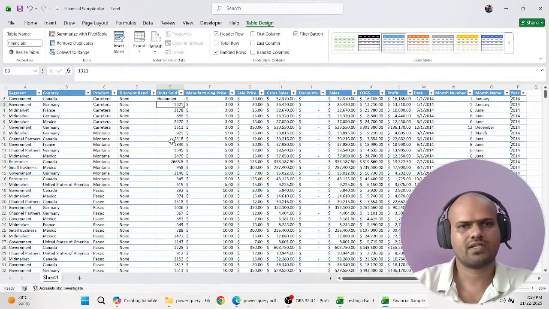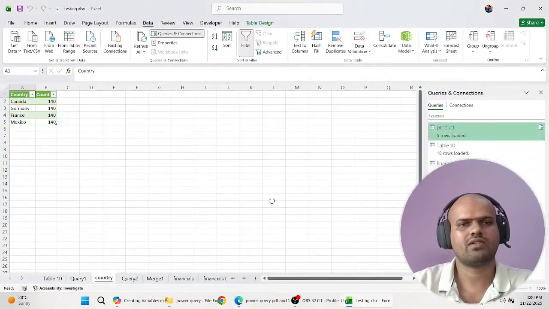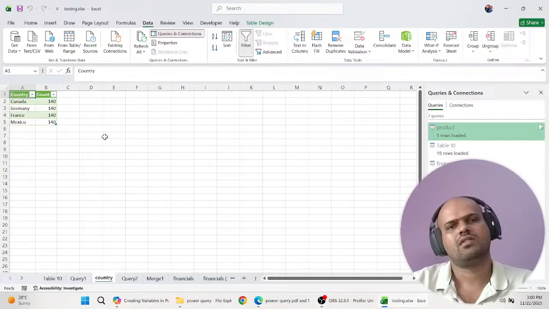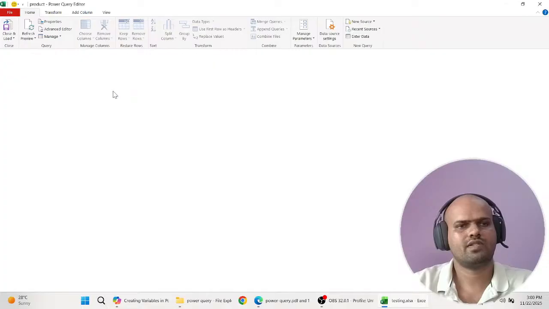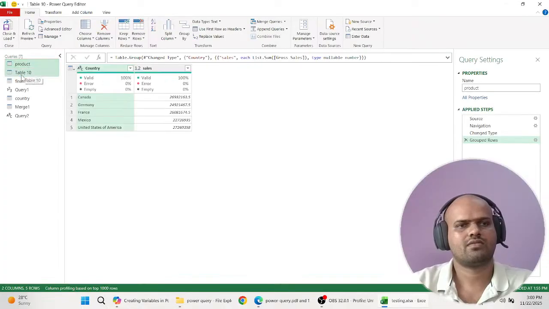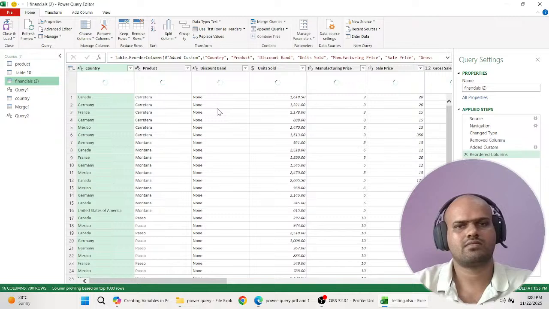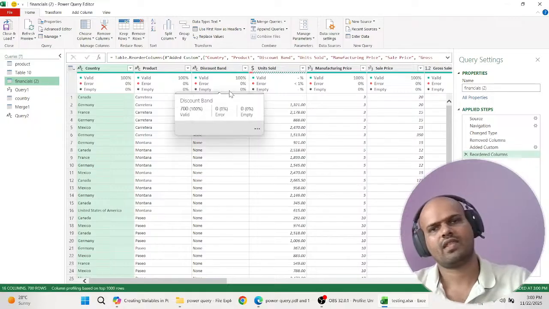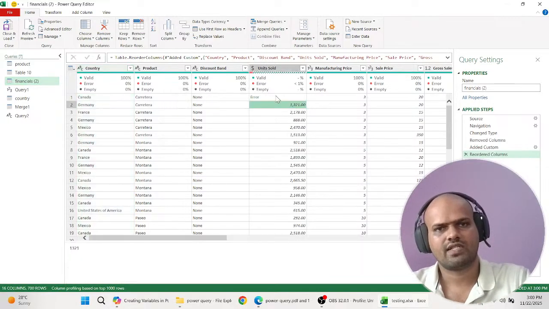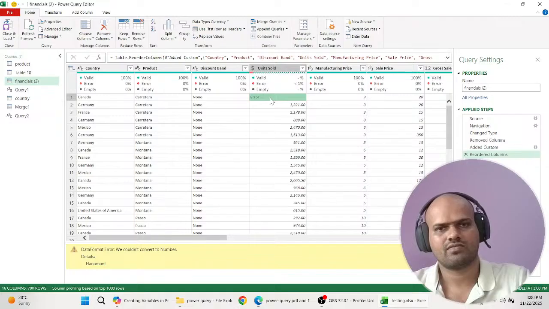This particular column is not for text data, it is for number data. It should have some kind of number, how many units you have saved. You cannot have any text data in this column. So if I put text data in a column which is supposed to have number data types, what will happen? Now if I go and check the health, and do this refresh, it will say that there is some error in this particular row.